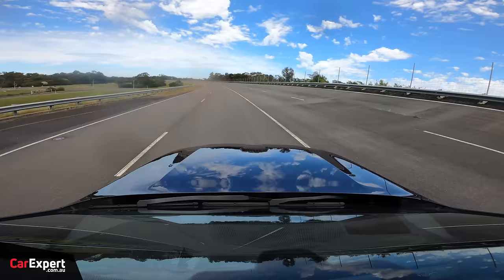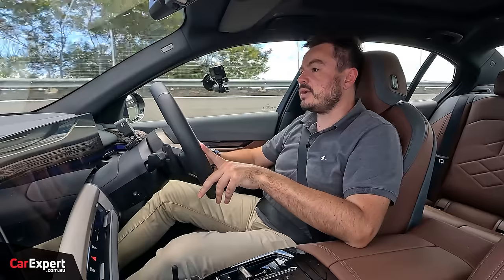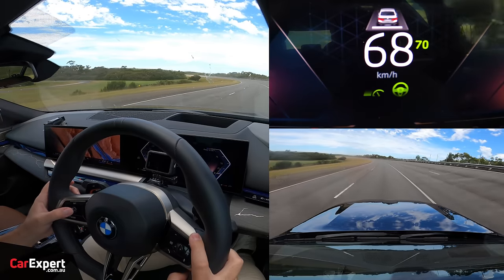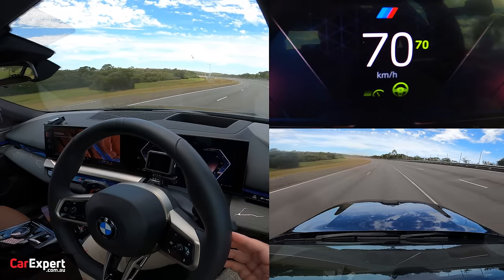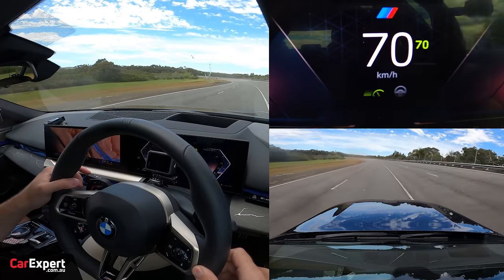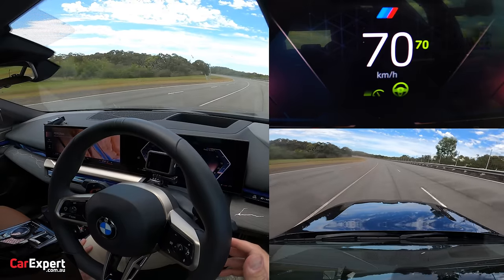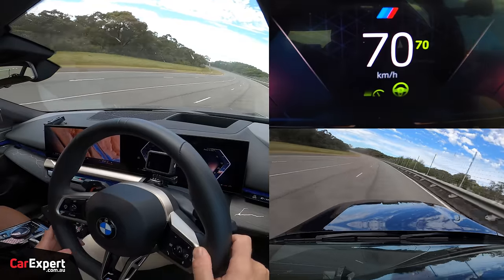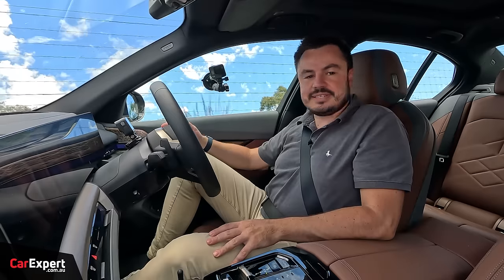Let's talk about autonomy. We use the bowl here, the three outer lanes, to test the semi-autonomous driving systems — a good indication of what it's going to be like on the road. We do this at 70km/h. All ready to go — you can see the green steering wheel. Lightly holding the wheel to see how it performs. Excellent in the first lane, no dramas. Moving to the next lane — locked in, doing a great job in the second lane, very confidence-inspiring. Last lane — the tricky one. Steering wheel goes green, and that is doing a tremendously good job. Excellent BMW — tick, tick, tick.